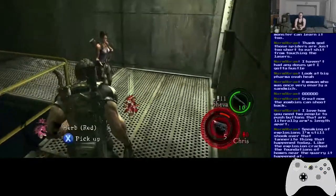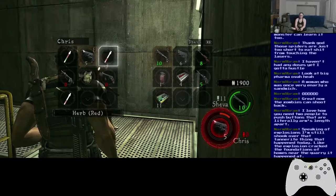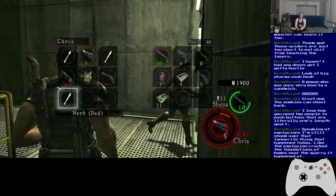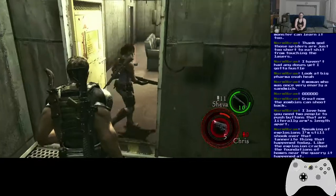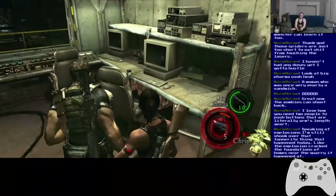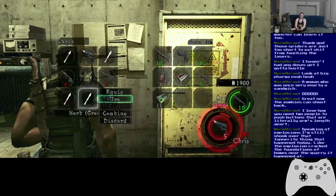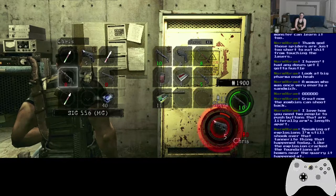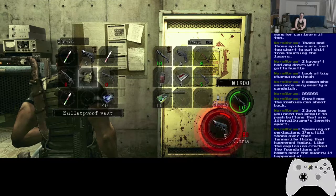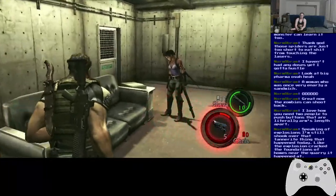There's another red herb here. Squat on the dog, mama. Can I combine those with the other red herb? I cannot. Alright, royal necklace. Oh, there's a green herb in here too, though. Oh, there we go. And another one. Alright, well, I might as well use one then. Can do a red green and a green green. Red green, red green. Oh, I have a red.